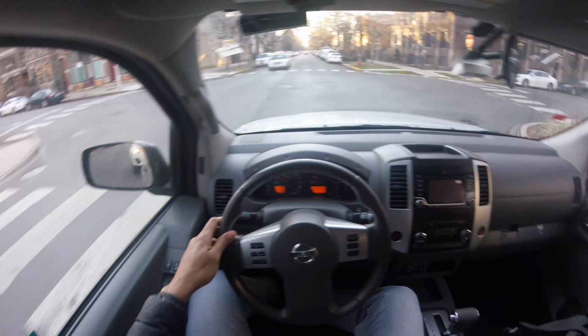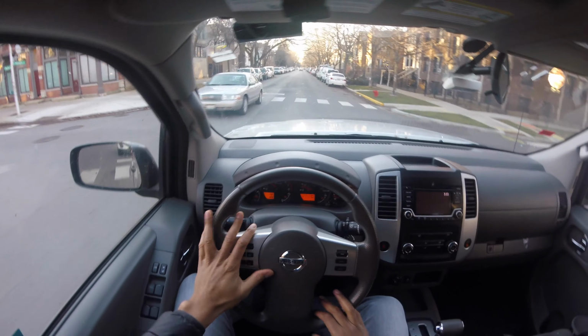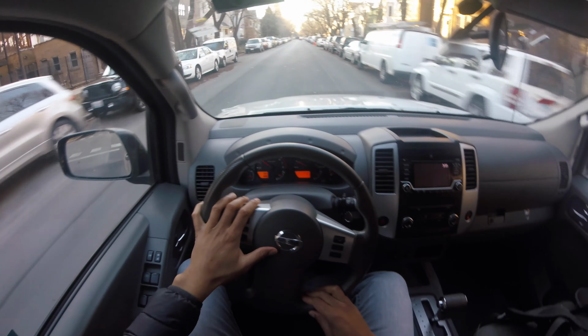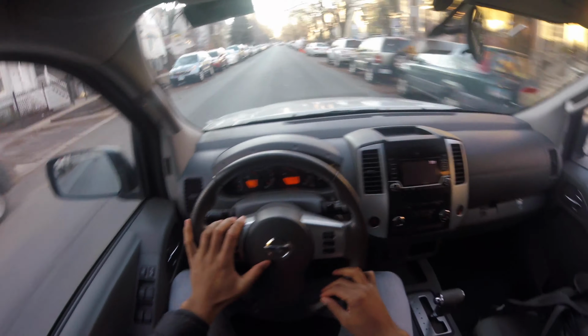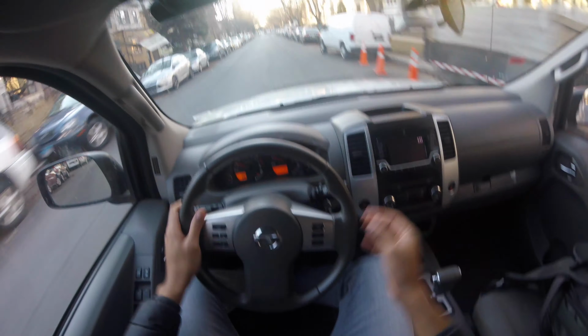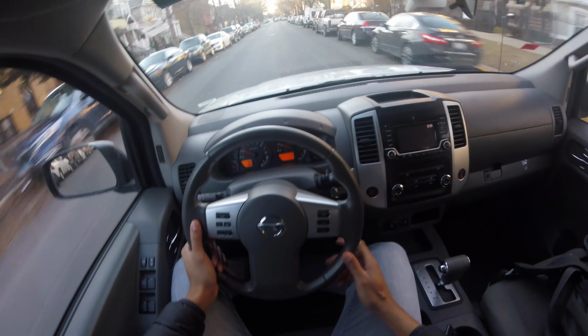All right, I have a Nissan Frontier and I'm doing a test drive. I'm in the city streets, so I'm not off-road or anything, so sorry you guys, this is what I have, okay? I'm just driving around city streets just to see how it handles.